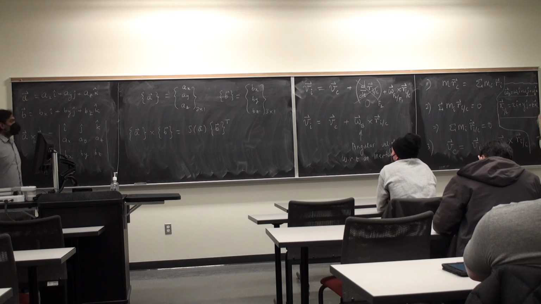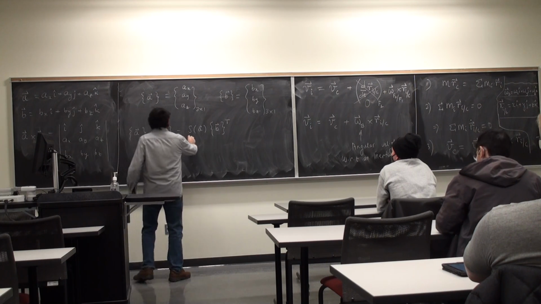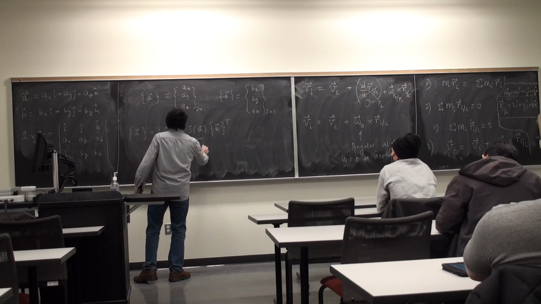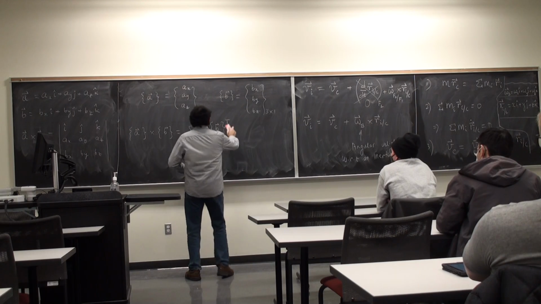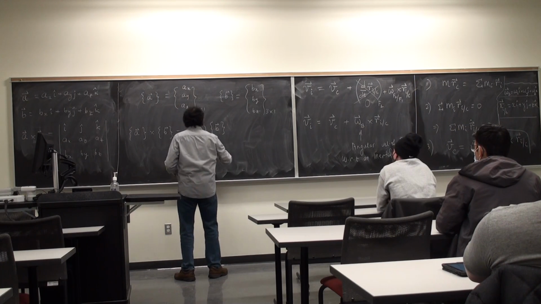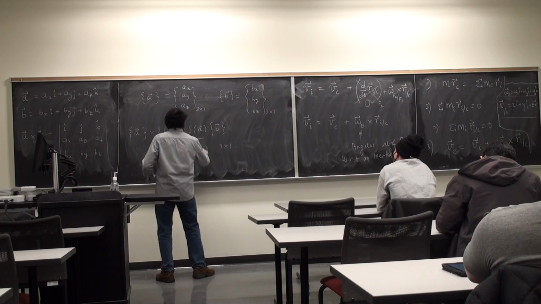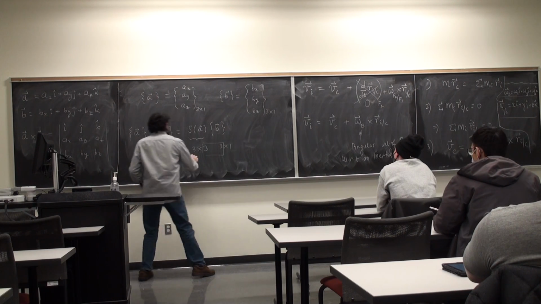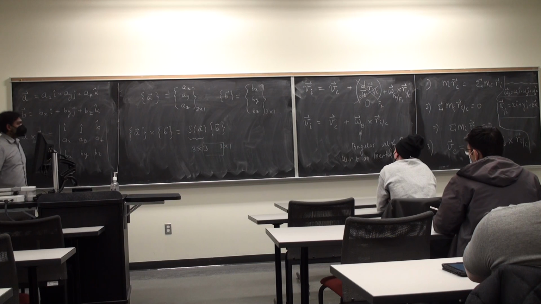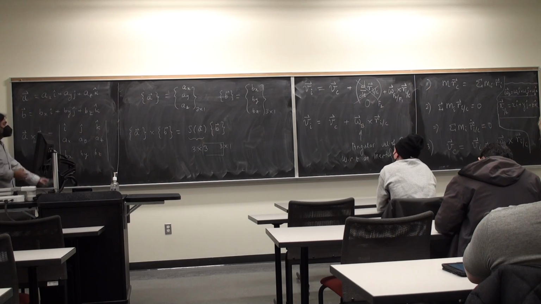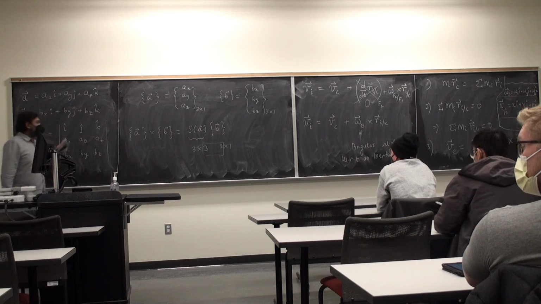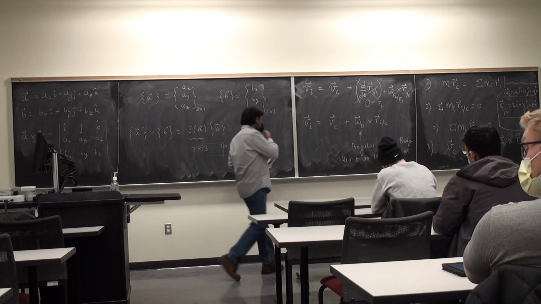So S of A is going to be a 3 by 3 matrix. And B is a 3 by 1 column vector, and the product of a 3 by 3 matrix and a 3 by 1 column vector gives me a 3 by 1 column, which is typically what your determinant also gives you. This is going to give you a vector, right? Cross product of two vectors is a vector. What is this S of A? S of A is called a skew symmetric matrix.